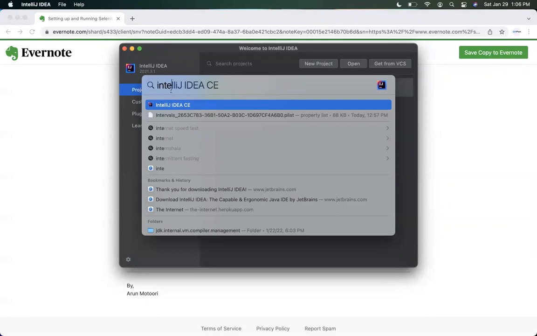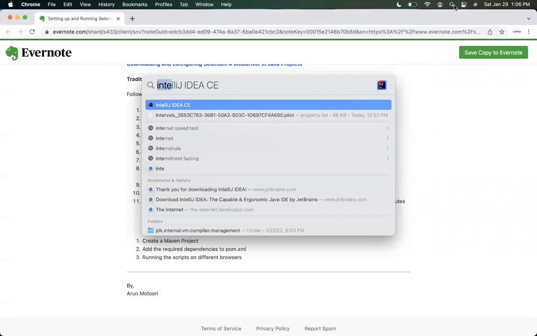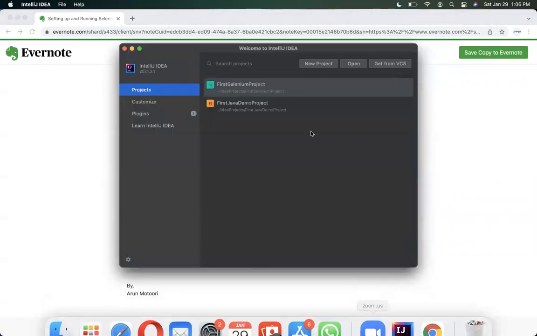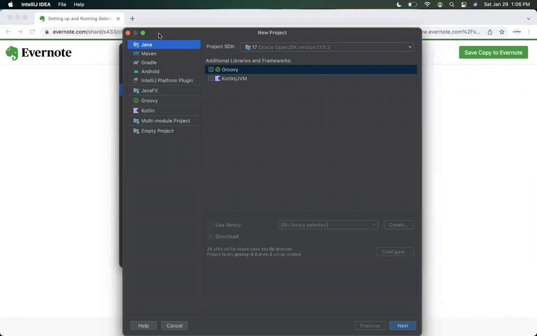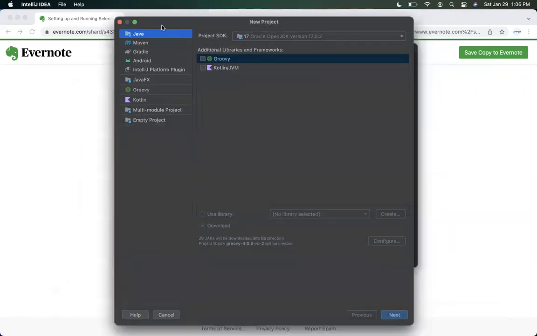So after you have set up the Java project, you can get this IntelliJ and all, right? Fine. So you can launch from here, guys. You can launch the IntelliJ from here, or since I already launched, it will be like this. I'll create a new project. Just select new project here, and you'll get this new project dialog. As you can see, you got this new project dialog.